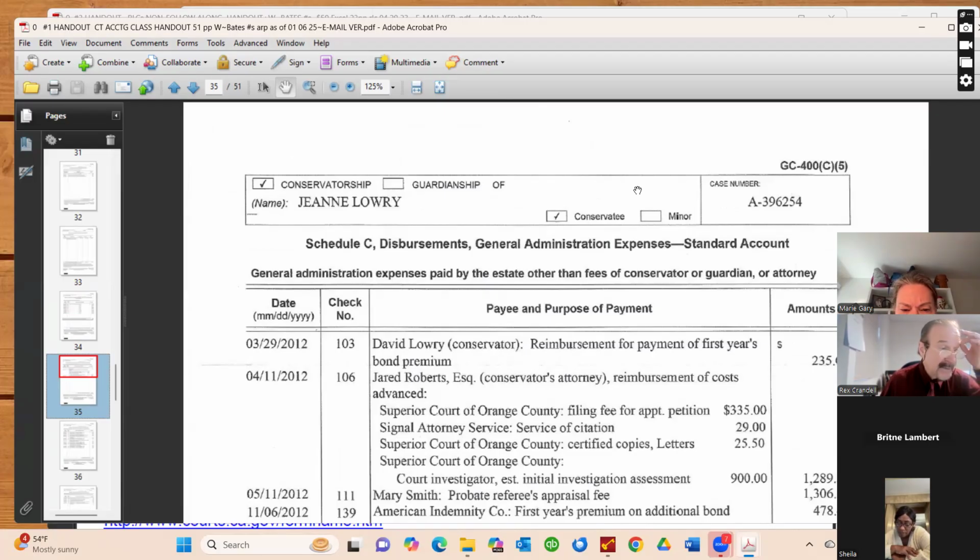I'll just give you some form numbers because as a fiduciary, you also have a responsibility to hire an accountant or do the income tax returns. It's part of normal responsibility. Some forms that might be helpful as background information for you. There's an IRS Form 56, which tells the IRS that I'm the fiduciary for this conservatee or for this probate, and I'll sign the tax returns. There's also the IRS Power of Attorney Form 2848.